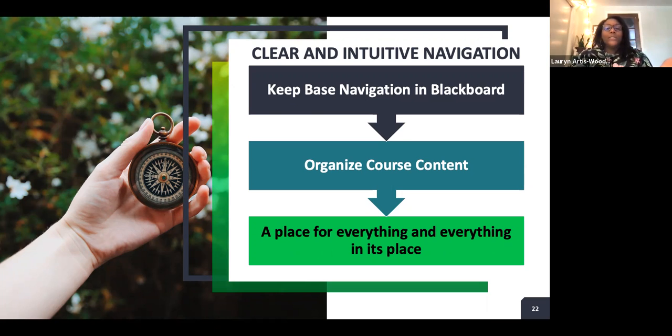Avoid creating new course links unless they add to part of the curriculum for students or are really important. Usually any additional folders or information you want to add can go into the learning content folder rather than being created as a separate menu item on the left. Make sure course content is organized by chapter, by week, by unit, by module, by topic. Just make sure to keep all topical content in one place and mark the folders with the date so that students know where to go for all of their content at any given point in time.